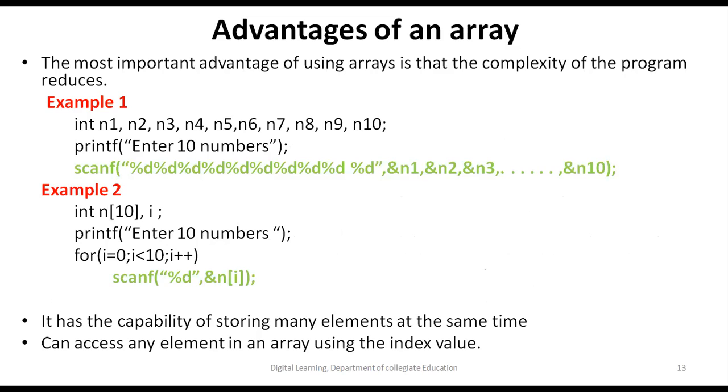Advantages of an array. The most important advantage of using an array is that the complexity of the program reduces a lot. For this, you can see example 1, where we have 10 variables n1, n2, n3, n4, n5, n6, n7, n8, n9, and n10 of the type integer. Suppose we need to read those 10 values, we need to write the scanf statement as shown in example 1. But by using arrays, we can reduce the complexity as we can see in example 2.